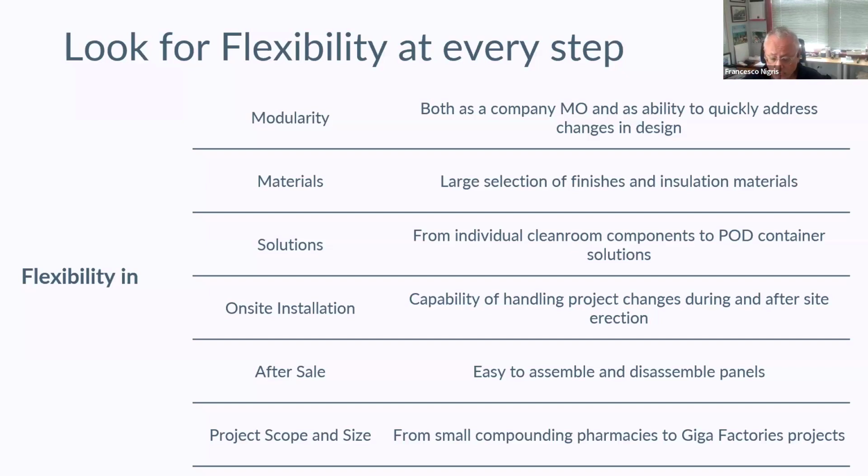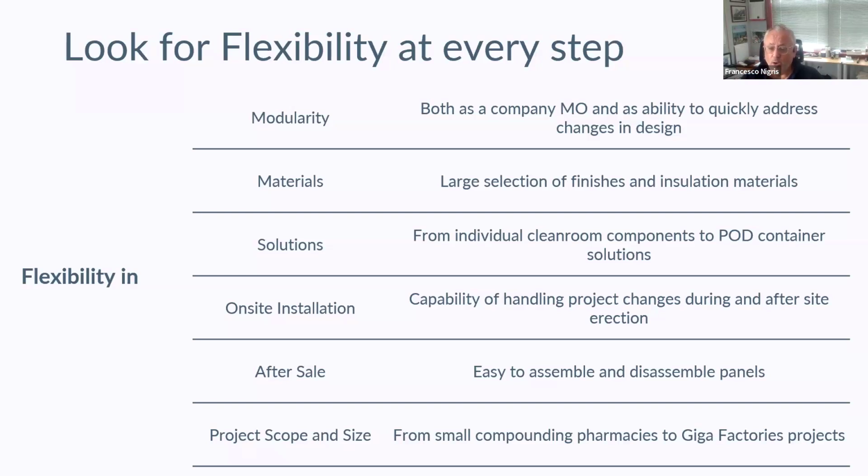There is no one way. If you go to GCON, most probably they're going to tell you that the pod is the only way to go. If you go with AES, they're going to tell you that the panels are the only way to go. And I think it is important that a good and smart partner for your clean room project should give you all the solutions that are available. And it's good to have a supplier that can deal with that, so that at the moment of selecting the supplier, you're not already making decisions that you can make maybe later on.